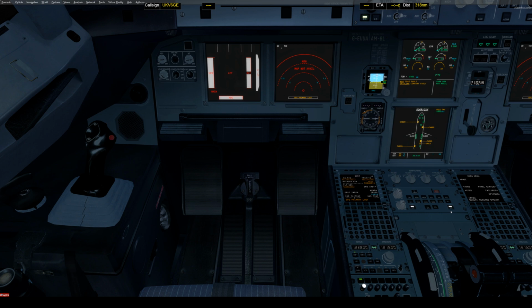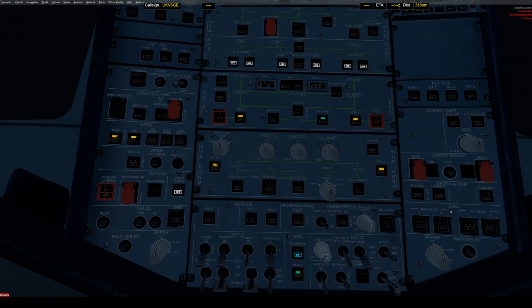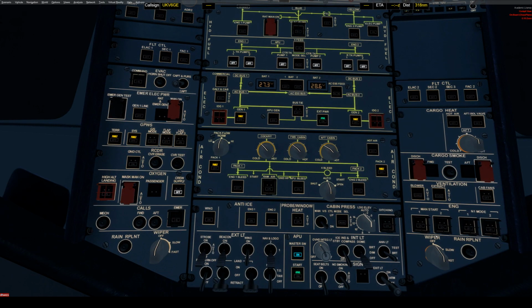APU start, external power off. GPU tracks about cabin lights, overhead console. We will have some overhead interior lighting. Yeah, parking brake set, hydraulics all set. Ground spoilers armed, probe window heat. APU bleed can be on. Cross feed, air conditioning on.